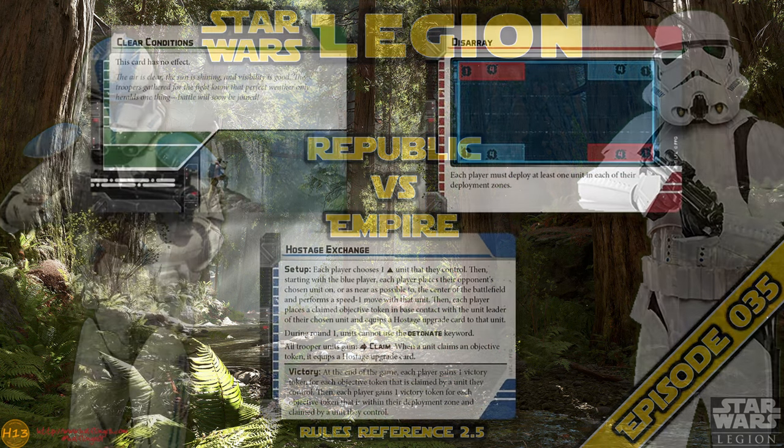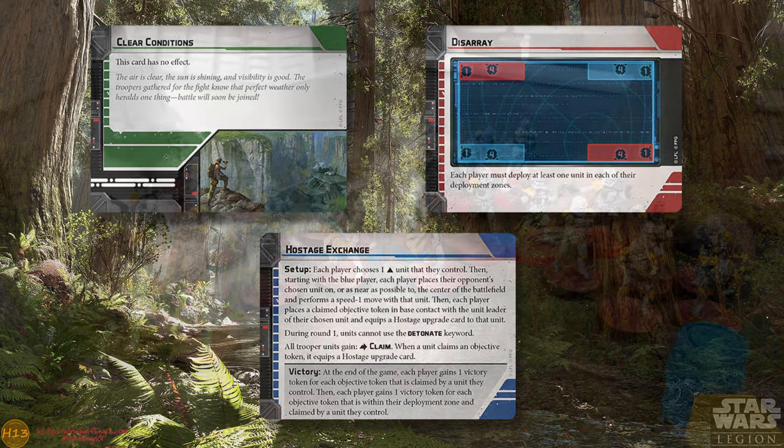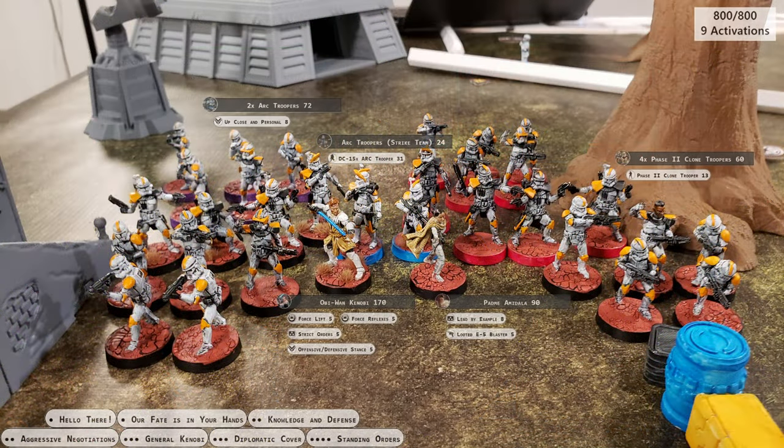This is a battle report between the Grand Army of the Republic and my Imperial Remnant Battle Force. For the Republic, General Kenobi leads the assault, with Padme Amidala providing some tactical assistance. The core of the army is four units of Phase 2 clone troopers, reinforced by a pair of units of ARC troopers. A single ARC trooper strike force provides some sniper accuracy.